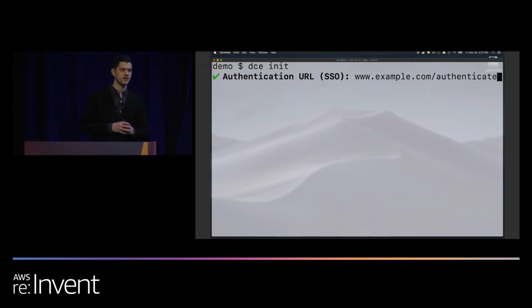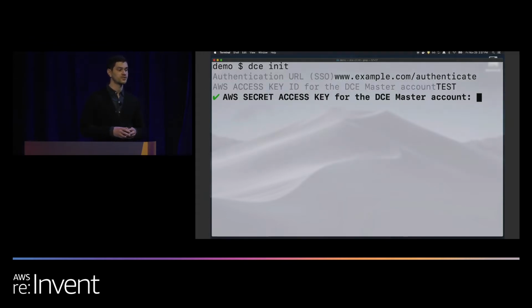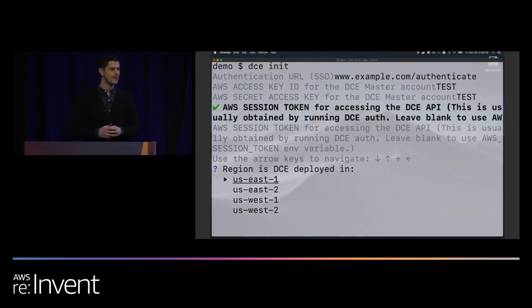Then the next thing is it's going to ask you for your credentials for your master account. In the most recent version of this CLI, it doesn't do that. It just uses the environment variables. So I'm just going to put some dummy data in here, test. What's actually interesting is a lot of the CLI has progressed quite a bit just in the last couple weeks, we're an agile shop. Unfortunately, one of our developers couldn't make it to the conference, so he's stuck at home nursing the pull requests out to improve the CLI.